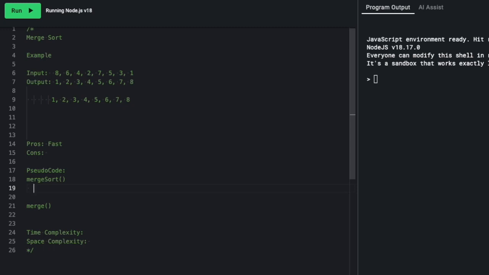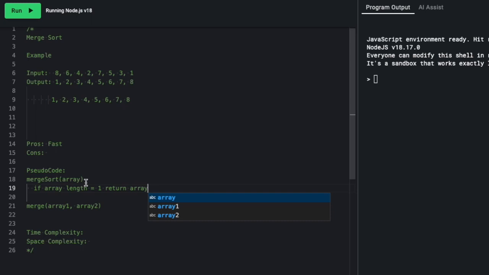So our specific requirement is if we pass in an array here, and we pass in 2 arrays here, array 1 and array 2. So if array length is equal to 1, then we will return the array. That is what we do. We will return the array.